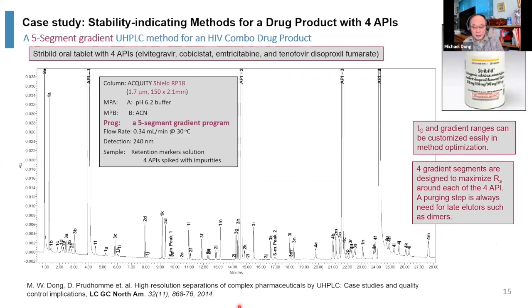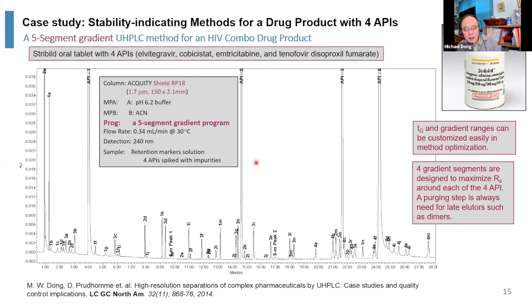Here's another example, right? This is one of the most difficult separations. This is for a real drug. It's an HIV standard of care combo drug product. In order to control HIV, you need to take a cocktail of drugs, right? So in the old days, and the leader in HIV drug product is Gilead Sciences, an antiviral. They actually configured a drug product containing 4 APIs. Now, the method development of this drug is very, very difficult. And how did they do it?